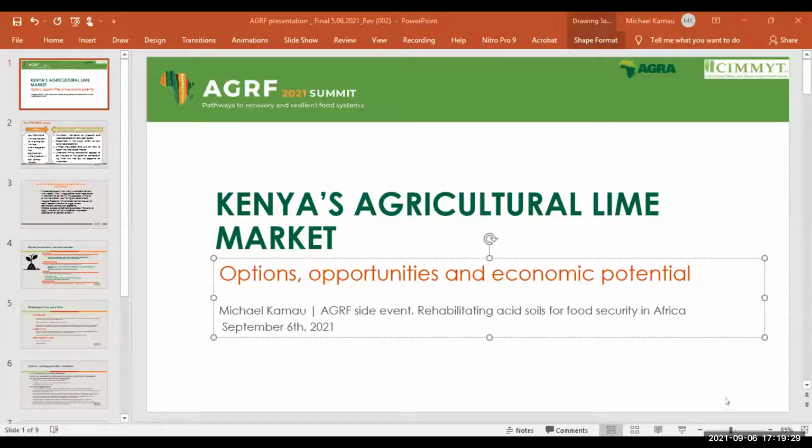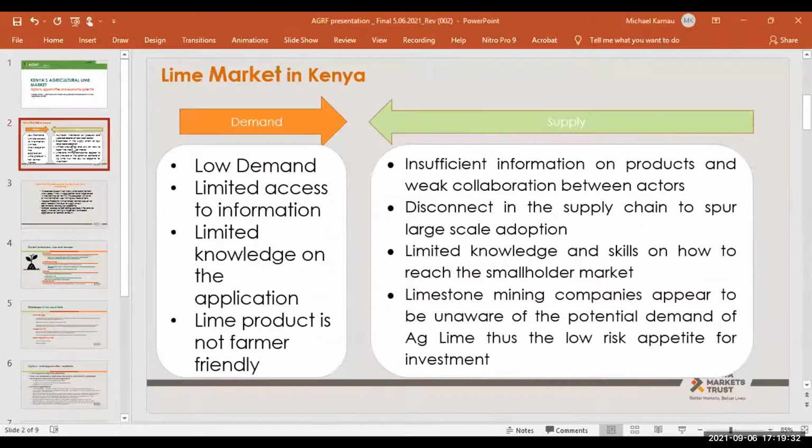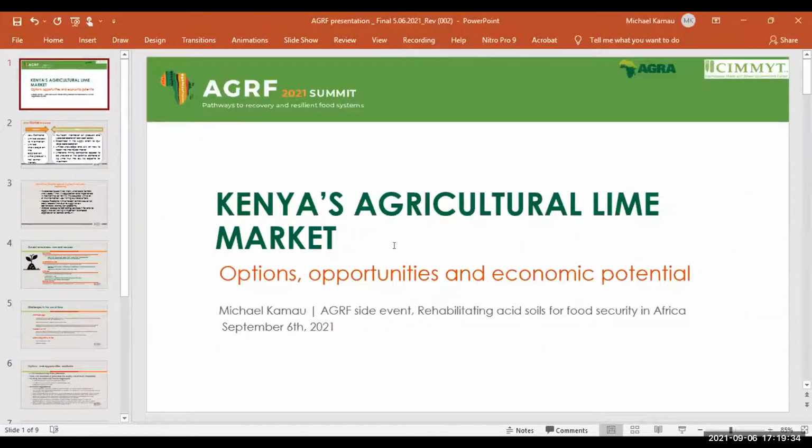Let me now use this opportunity also to introduce my friend and my countryman, Pierre Celestin Byarimana. He's a successful entrepreneur working in the agricultural sector in Rwanda. I have known him many years, especially in agricultural lime production. He is currently the manager, and he's actually always been the manager, of Mashuza Processing Company, which is one of the largest mining companies in our country. They produce agricultural quality lime of what we call in Rwanda grade 1, which is appropriate for acidic soil amendment, especially for the correction of aluminum toxicity.